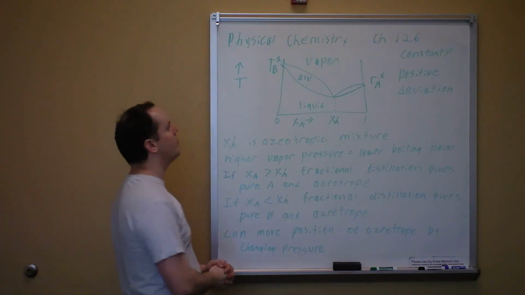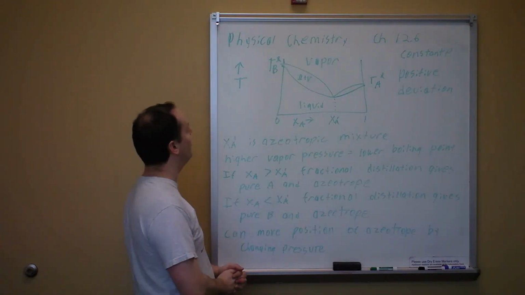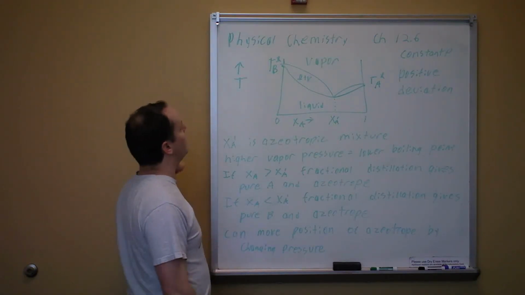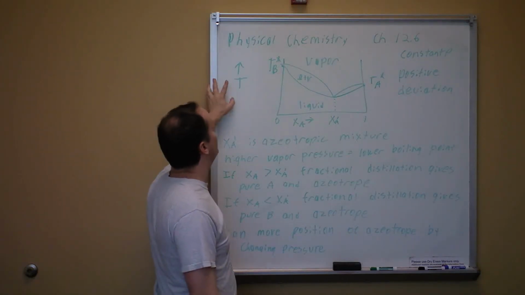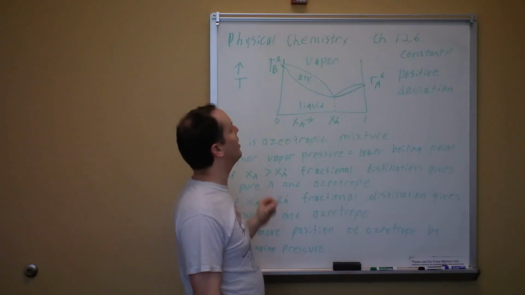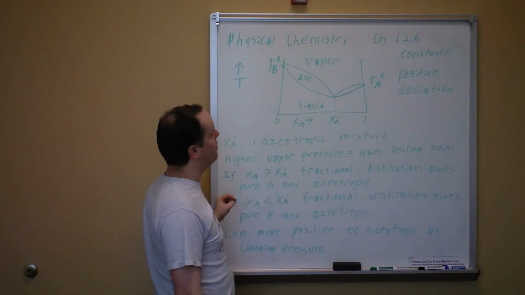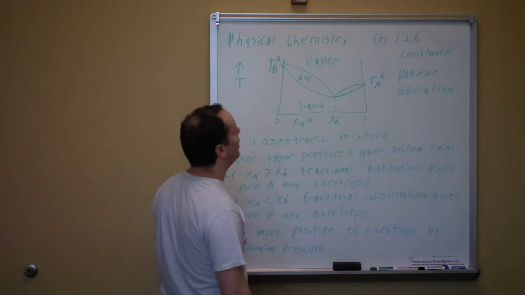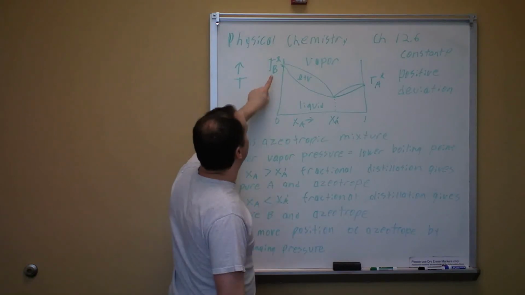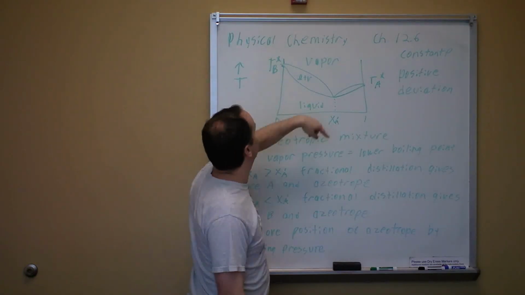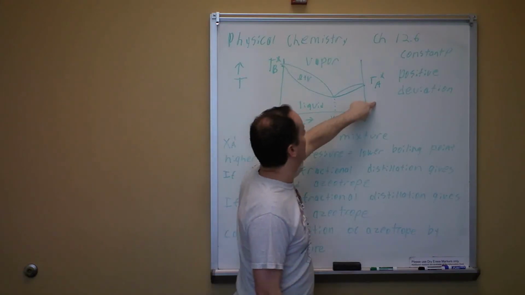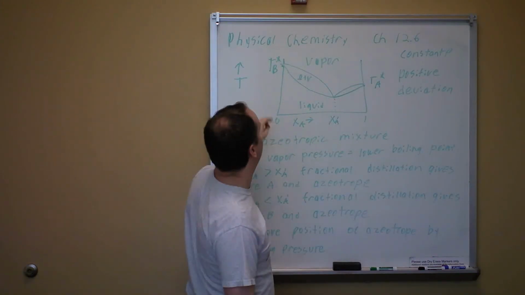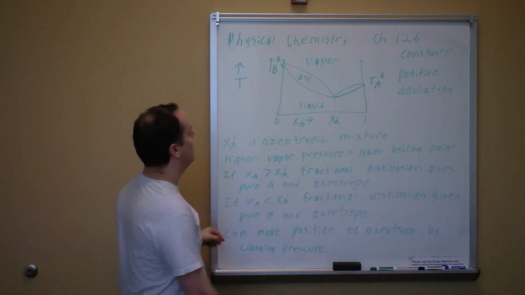Okay, this is Physical Chemistry, Chapter 12. We're finishing up Section 6 now. So here we are. We've got a phase diagram again. This time we're holding pressure constant, so we're graphing temperature against mole fraction of A. We're still doing positive deviation. Now remember, before we had pressure versus mole fraction. So the pressure of B star was down here, and the pressure of A star was up here. With temperature, it's going to be reversed.